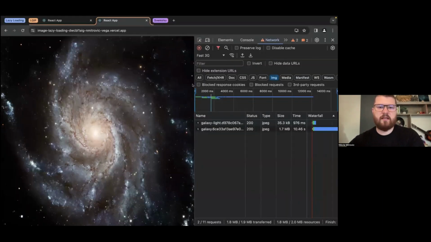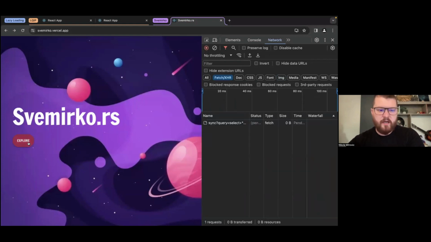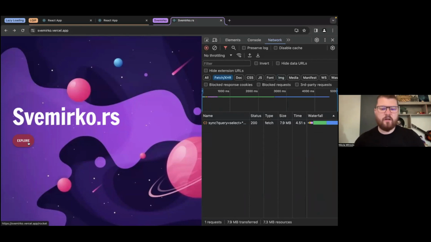So like I said, let's simulate this. So here we have the example of sumirko.rs. Roughly translated to English, this means spaceman. And it's a little bit futuristic app, a few thousand years in the future, which we can use for space travel. But this endpoint is traveling across galaxies, and it takes a lot of time. So it might have a big payload, and it might last quite some time.